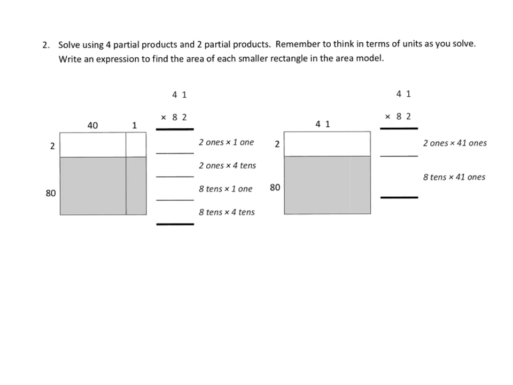When we did that, we would look at our partial products. We would break down 82 into 80 and 2 and break down 41 into 40 and 1. And then we would take each of the four partial products. First we had the two ones times 1. So two ones times 1 is simply 2. Next thing we would do is we would multiply the 2 times the 4 tenths. 2 times 4 is 8, but it's 8 tenths, so that's 80. That's what we had over here.